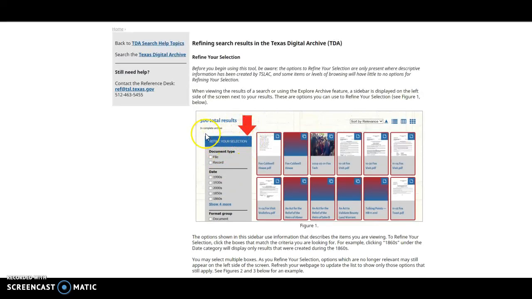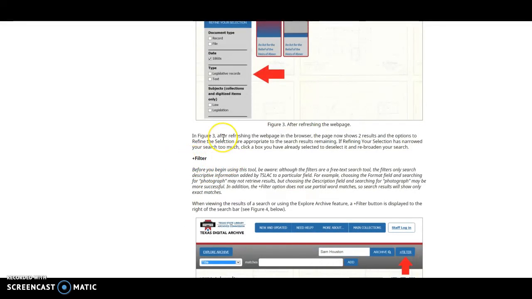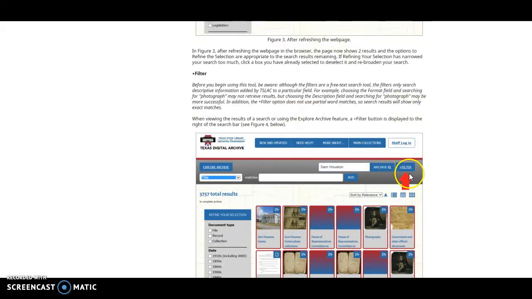We're calling it what you see in the actual TDA, which is refine your selection. So that is the equivalent of the facets. And then filtering, that's the same as filtering, because again, that's what the button says.